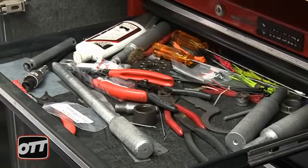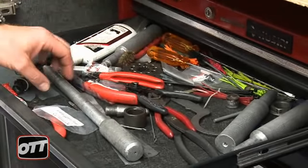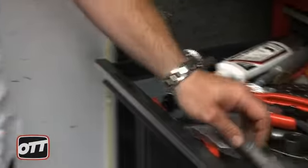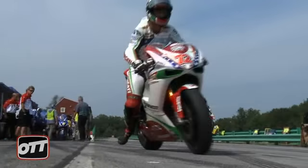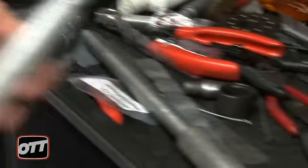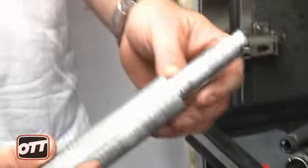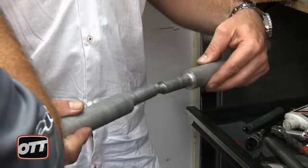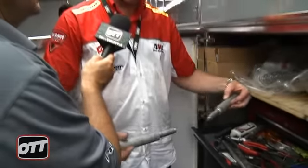Big long screwdrivers. This is to push the swing arm pivot out of the bike when we change the engine. This actually does the same function as this. If we remove the swing arm pivot completely, since the swing arm pivot, the chassis and the motor are all bolted together, I can take the engine out and put these in and hold the chassis together.